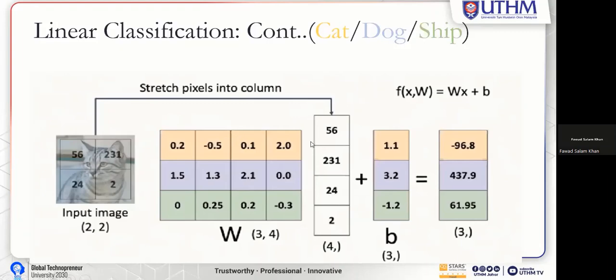When we multiply these two and add the bias value, we'll get these values: minus 96.8, 437.9, 61.95. As you see, this orange color belongs to a cat, this blue color belongs to a dog, and this green color shows the ship value.